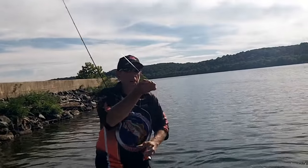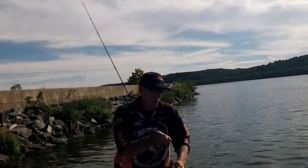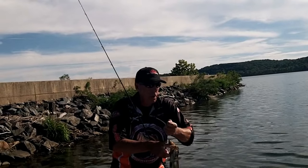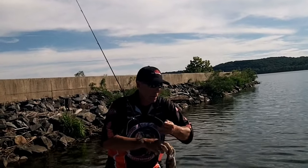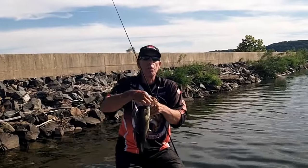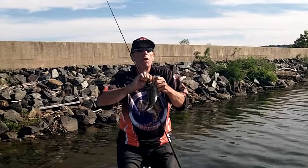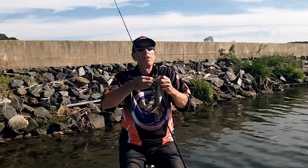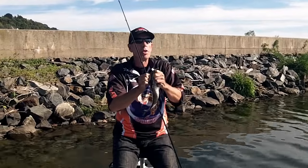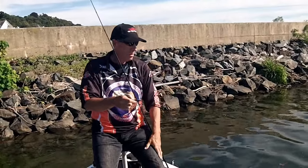I wish I had caught that four pounder, but a nice smallmouth — a little bit bigger and you'd be able to use them in a tournament. Not quite big enough for that, but fun because they fight so hard. I figured if I put that little grub tail — a Kalin's grub on the back of the jig — they would hit it on the drop-off here in about 12 feet of water. Boy, that's really hooked. And he did.